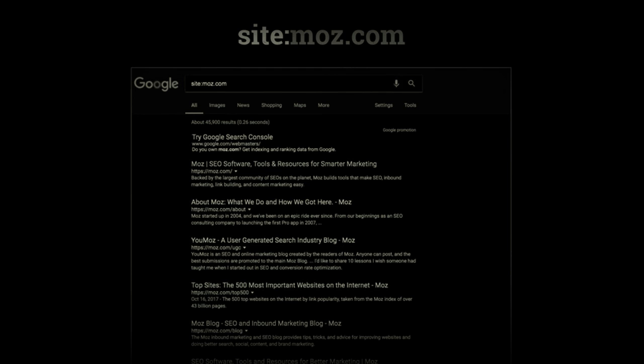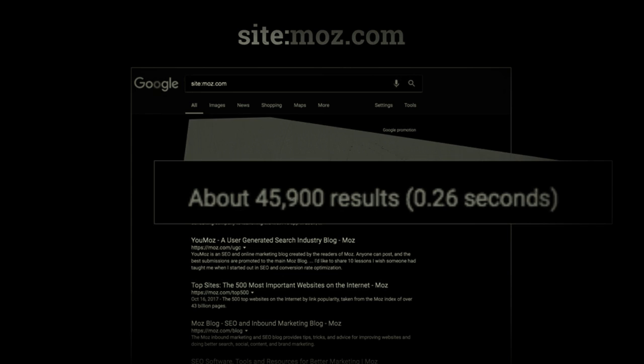So here we can see that when we do the Moz.com site and say site colon Moz.com, put that in the search engine, we've now instructed the search engine to just show us pages that it has on the site. And so we can see this number here, 45,900. That would represent how many pages meet this criteria that are in the index. This is not the same as saying how many pages are actually on the Moz.com site. This is just the number of pages that the search engine has in its index. This might be a number that is smaller than the total number of pages, or it might be bigger. And both of those would be things that we want to try to understand why that's the case.